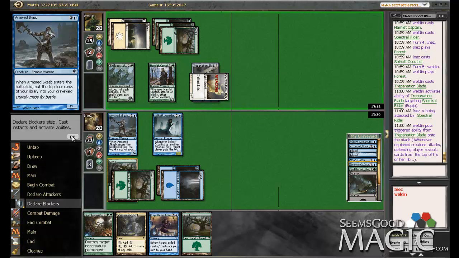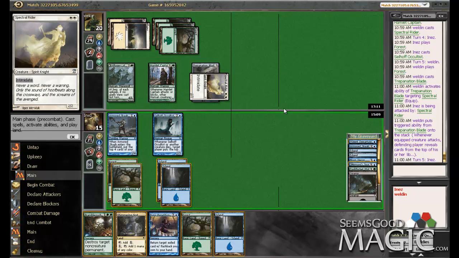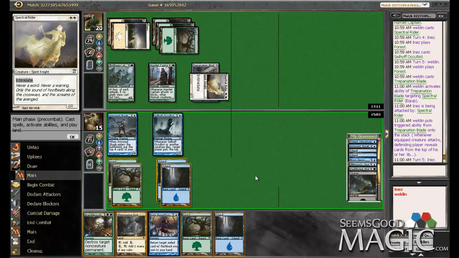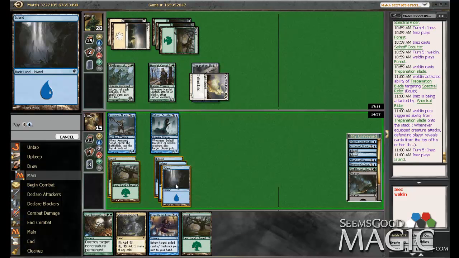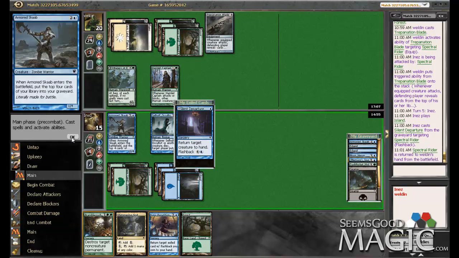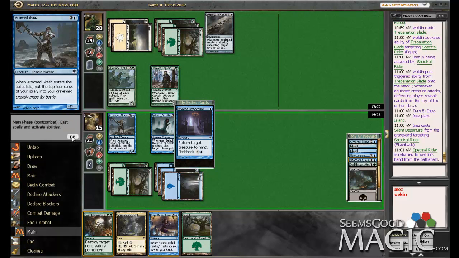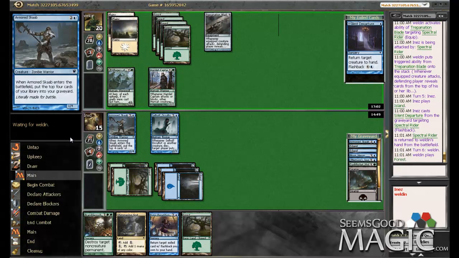Would like to not have to use the Bramble Crush on the Trepanation Blade, but because I can't get to that thing, I think I'm going to have to do it. Especially with all these land drops. Actually, I suppose I could just slow him down with the Silent Departure. That would be nice. Buy me some more time to get some good cards. Yeah, let's do that. Silent Departure, the Spectral Rider, slow that strategy down, till we can get some other cool stuff.